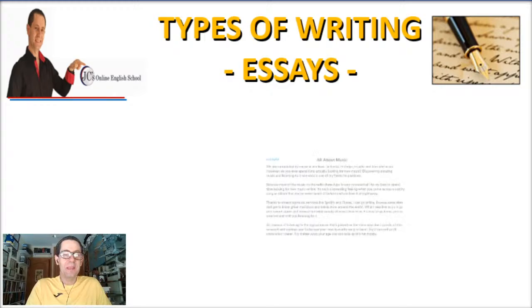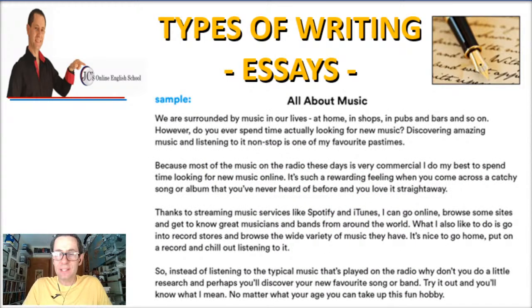So thank you, Mario. All right, so here is the whole thing. I'm going to read it slowly. As you can see here, there are 4 paragraphs. You can have 5, but in this case, there are 4. The first one, as you know, is the introduction. The second one is the first body paragraph. The third one is the second body paragraph. And the last one is the conclusion. Approximately all of them have between 3 and 4 lines.